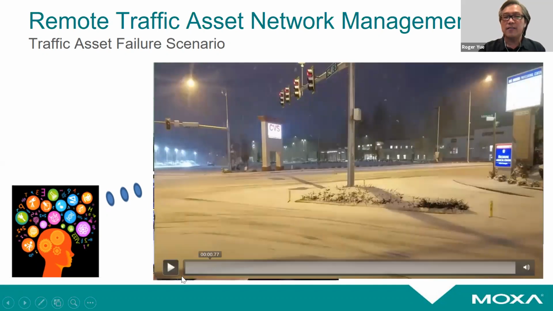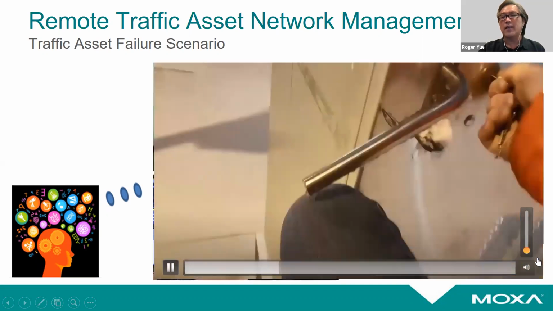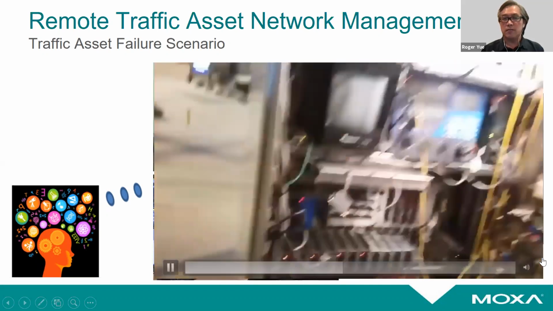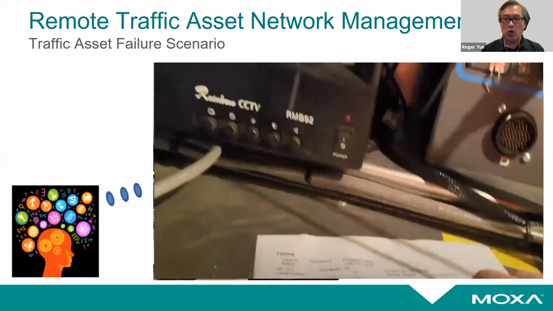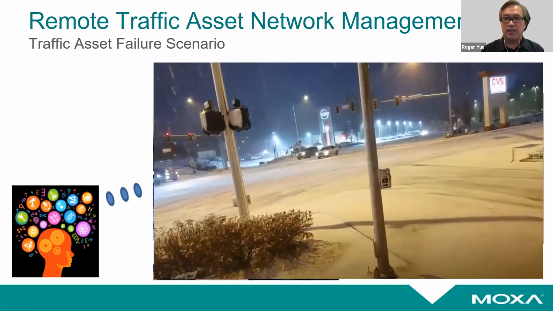So probably the next action item is sending out a technician to open the cabinet, follow the guideline, check the controller, and check each code, under the slowing day in the midnight. So is there anything we can look into to avoid this kind of situation, sending a technician under the slowing day?